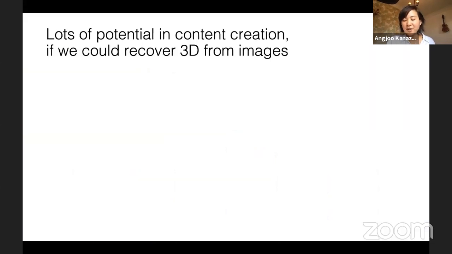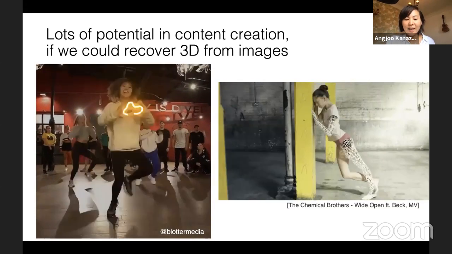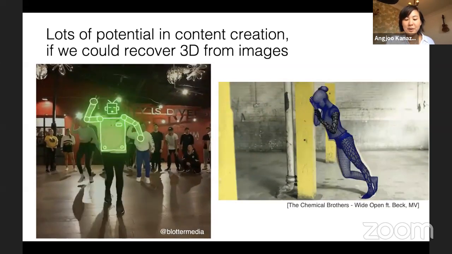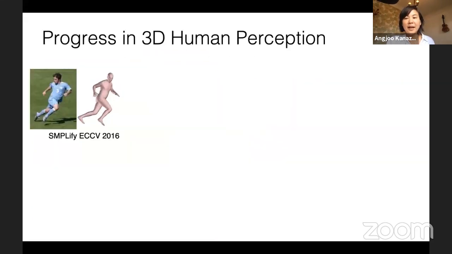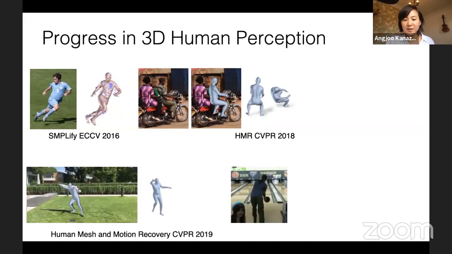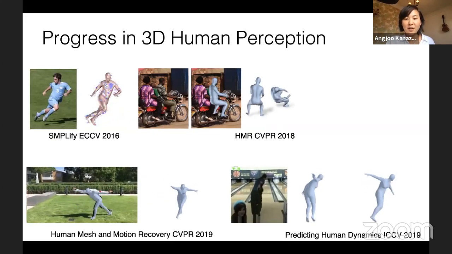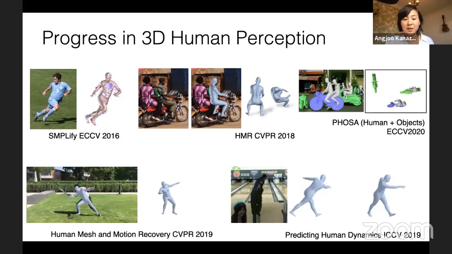Of course, there's a lot of potential in content creation if you could recover 3D from images and allow such tools to be accessible to everybody. Now, there has been lots of progress in 3D human perception. Here, I'm just showing the videos I have, but there's been a lot of other really cool work, and there's been so much progress in this area in the past few years.